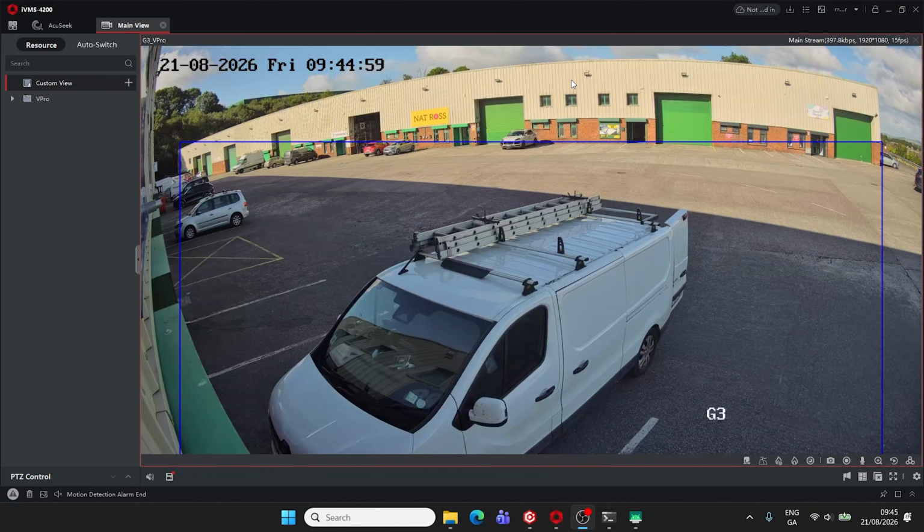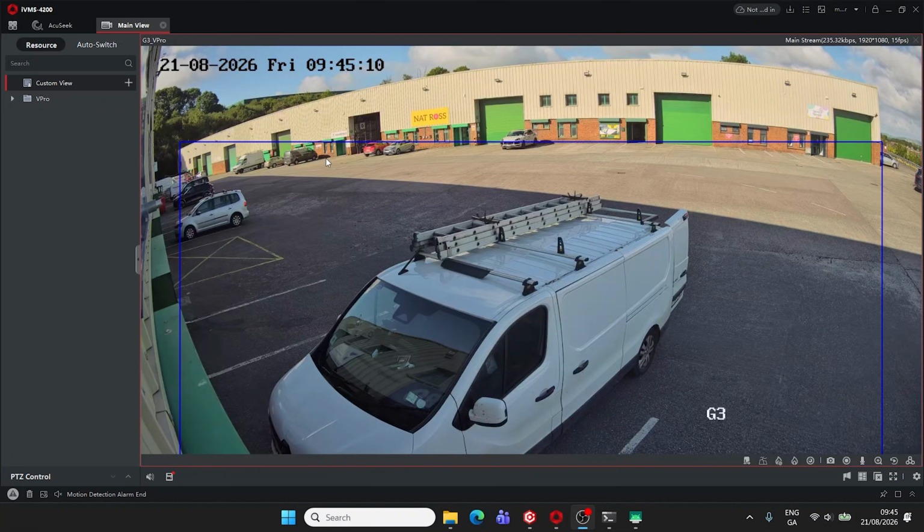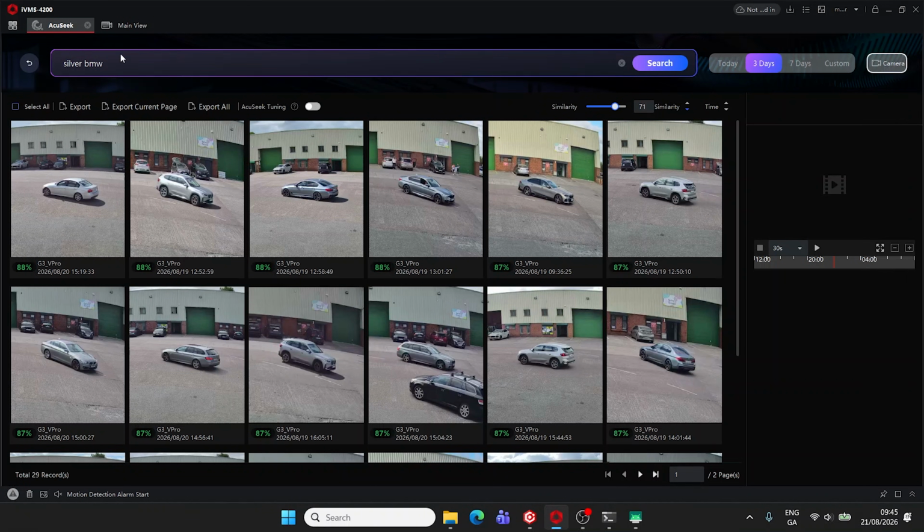Let's start with our old friend iVMS. You're all familiar with them, sure. So this is the vPro machine I mentioned. One camera on it looking out the front of our Cork office. So that's live this morning, nice morning. Pop over to the AcuSeek. So that's a new function in the last couple of versions of iVMS. We're going to look at AcuSeek and AcuSearch. So hopefully by the end of this you'll know what they both do and what the difference is between them.